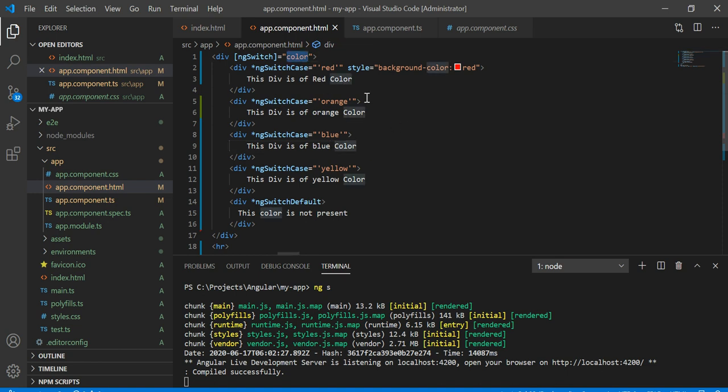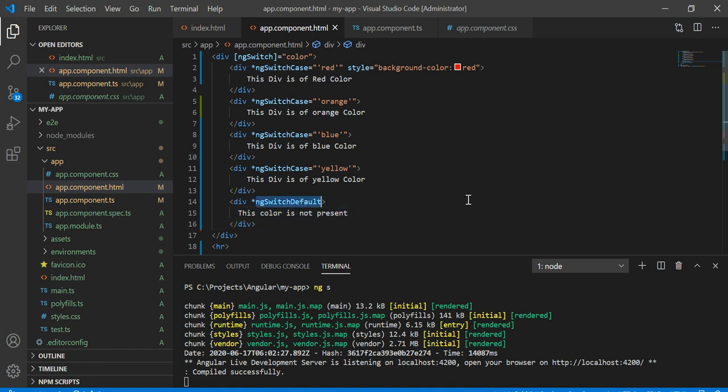When this color holds a specific value of orange, this div is visible out of these four divs. When it is blue, this one is visible, and the same goes with yellow. When this color holds any other value out of these options, like some value of pink, but we don't have the option of pink, that's why we show this default option that the color is not present.